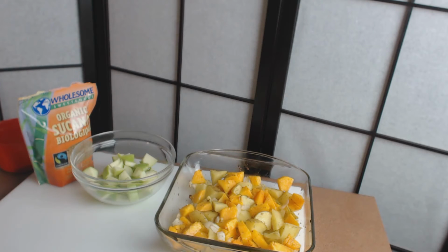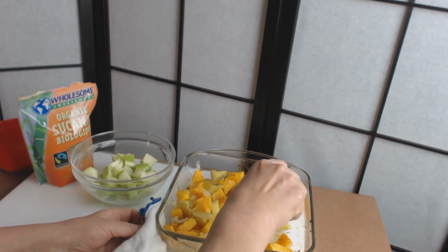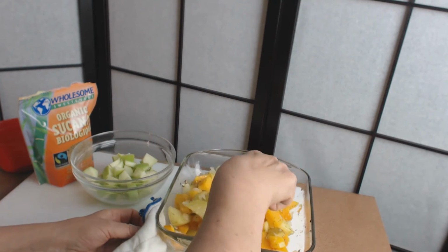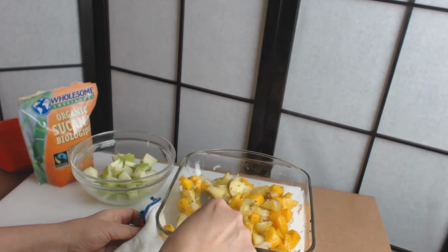All right, it's been about 15 minutes, and as you can see, it's starting to cook. And so what we're going to do is quickly give this a little bit of a stir, because the olive oil likes to sink to the bottom, and we want to keep the potatoes and the squash covered. So we've just done that.